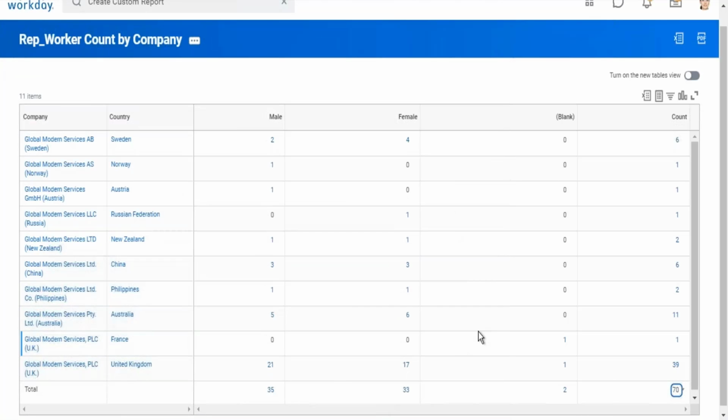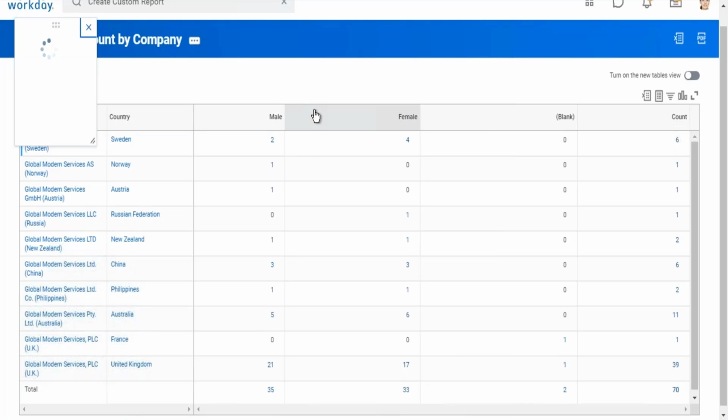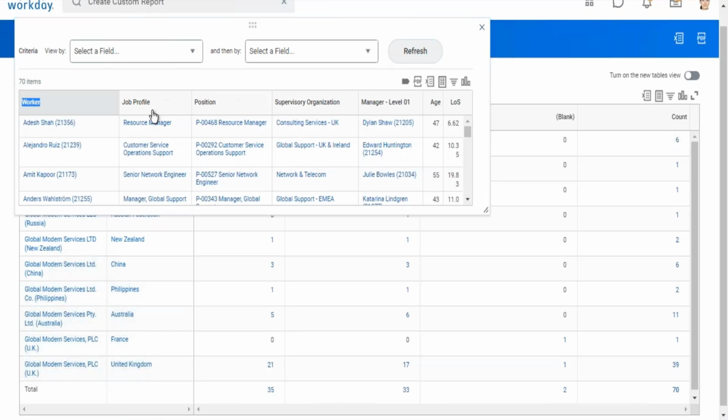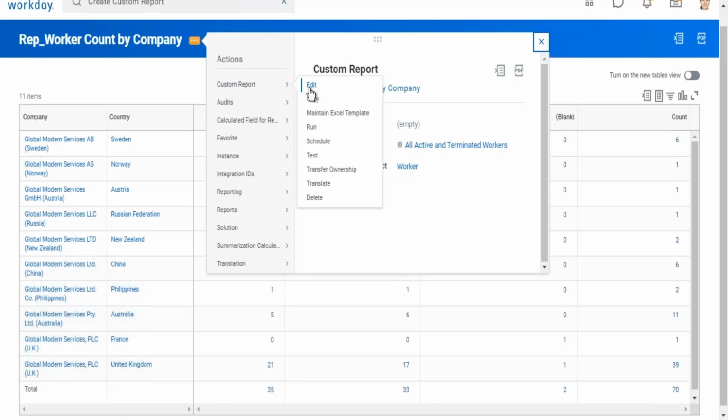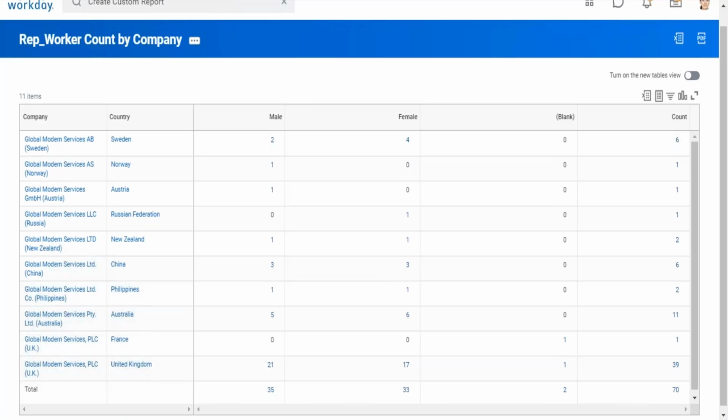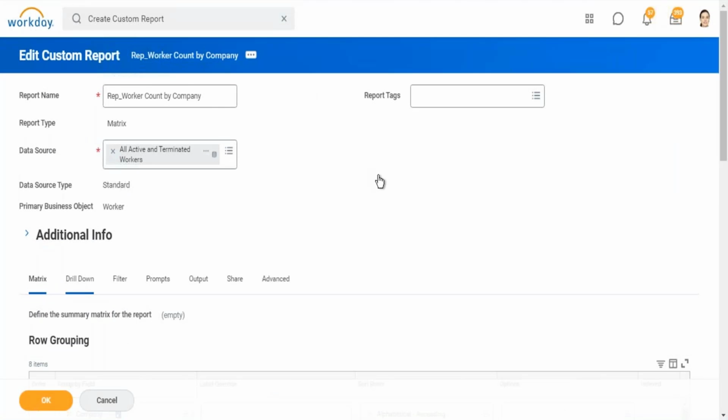This is coming automatically. So till now, what we have done is we have added detailed data, right? And this is the detailed data that we have added. Let's edit this report and modify the drill down values. The drill down values were all coming by default. I didn't have to add them explicitly, but what I want is to restrict them. So I'm editing the report once again and coming to drill down.